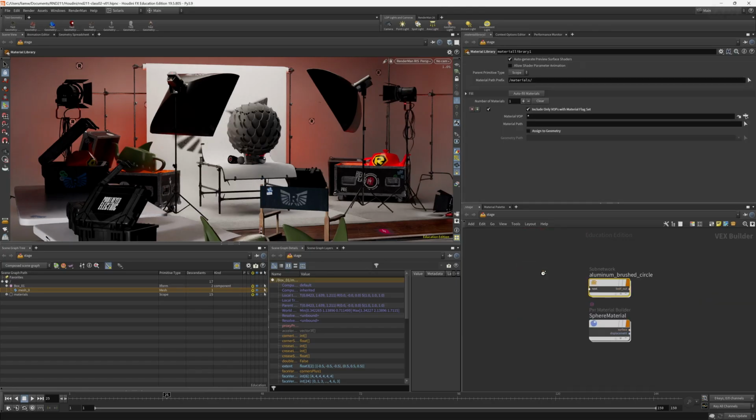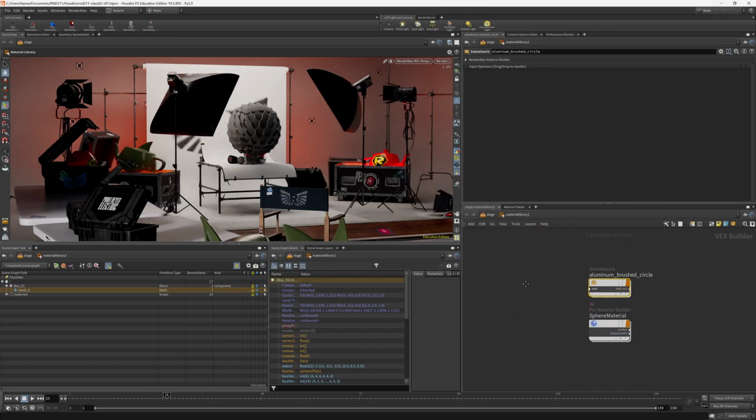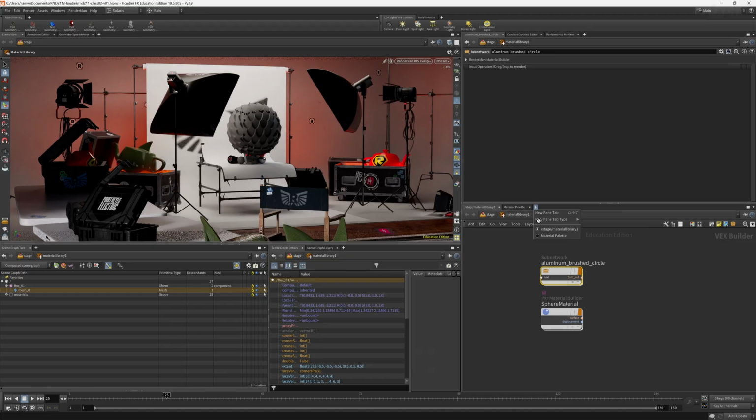So inside the material library here, I've used an aluminium brushed circle from the material library. What we can do is go into the new paint tab in here and go into RenderMan.